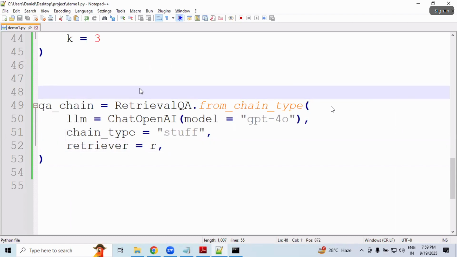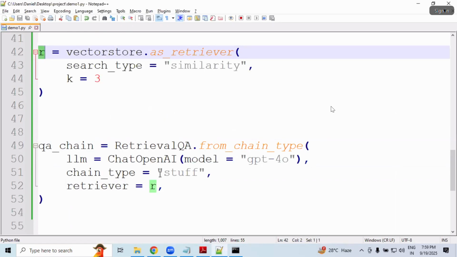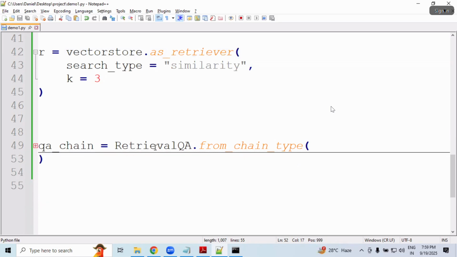Get ready, sir. Now we created an object, right? When you're calling the method, you're assigning it into a variable. Yes, of course, this one is an object. It is returning an object. Now here you need to pass the retriever. Good. Can you tell me what RetrievalQA.from_chain_type is? Any idea what kind of method? Class method. Make a note on this. With the class name you're accessing it.